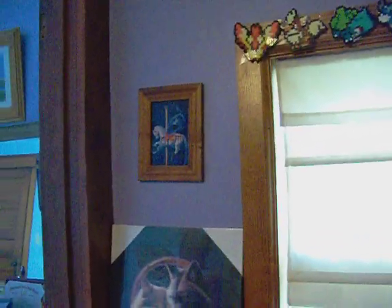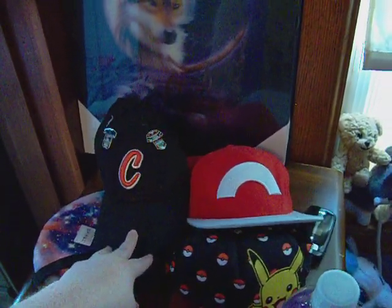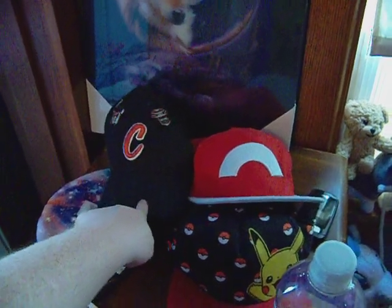Welcome to my room! First off, over here I have a little picture — it's a carousel horse that my mom found. And then I've got a cute wolf picture here because it's special. And then here are some of my hats. I have two Pokemon ones and a Canada one here, which is Little League. I have to update the pins on this. I have a Japan one as well, but that is downstairs.